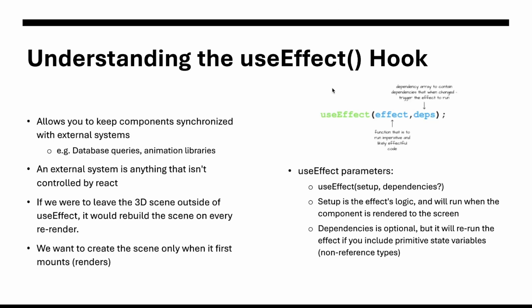And as we can see right here from this diagram, the useEffect takes 2 parameters, which is the effect and the dependencies. The effect is what we want to happen when the function is called. So for example, if we keep the dependencies empty, it's an array. So if we keep it empty, then the effect will run only on the first time the object renders. And we want it to be able to re-render itself separately from the component.